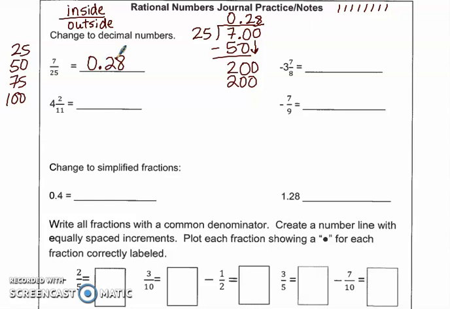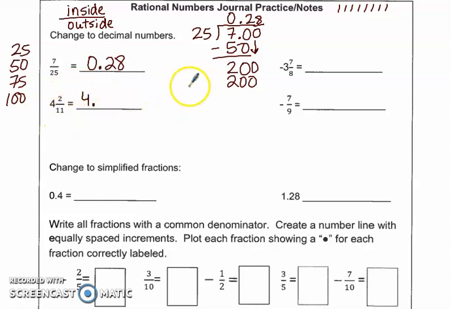Now, you do the same when you have a mixed number. The only difference is I would put the 4 so that I don't forget it, okay? And by the way, this is called a terminating decimal because it stops, it doesn't go any further. Now we'll see if this one is terminating or repeating. For this one, we already have the 4, so I'm done with that.